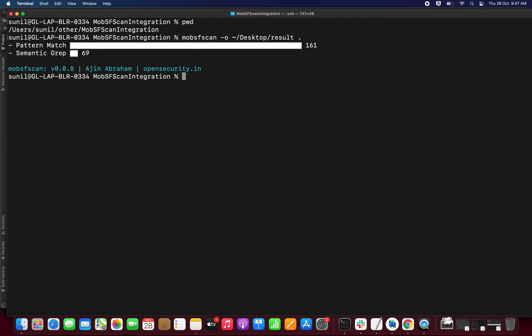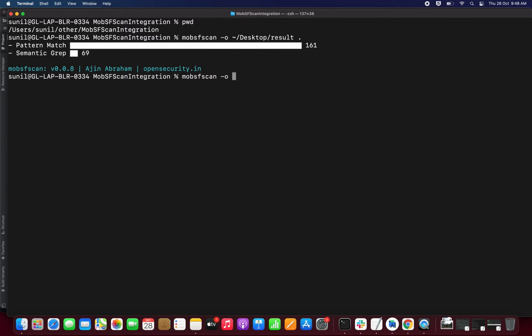Similarly, we can generate files of different formats. It supports SonarQube format, and it also supports SARIF format. In that case, the command will be something like mobsfscan dash o.